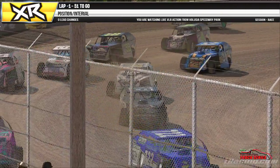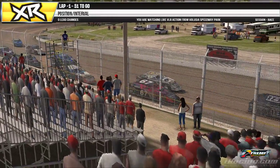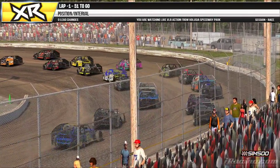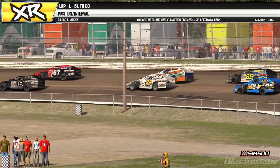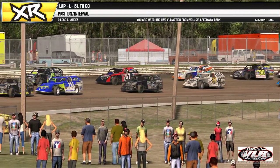Well, Blake, I tell you what, I'll let you lead them to the green here, because we got 50 laps of pure mayhem here tonight. Yeah, I'm not sure what happened there. David Hellman dropped to the rear of the field in this one, so maybe taking an EOL or something. Not quite sure what happened there, but he will not be starting in that fourth spot, so the field will bump up a couple positions. But pace truck down the back straightaway here.